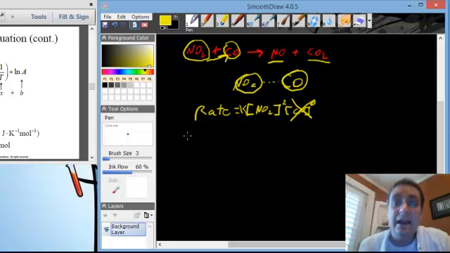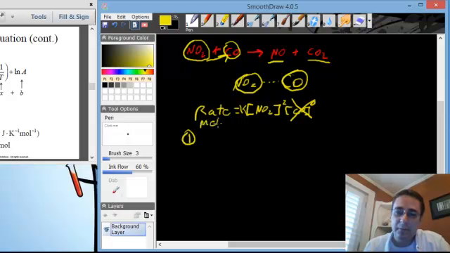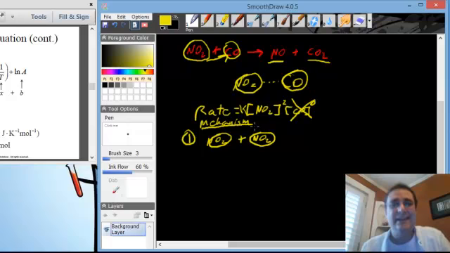So this reaction doesn't happen in one step. It actually happens in two steps. So the mechanism, we call it the mechanism for this reaction. The first step we think happens is that one NO2 molecule, there he is, oops, I kind of drew over him, collides with another NO2 molecule. So this guy's colliding with himself in the first step, right?